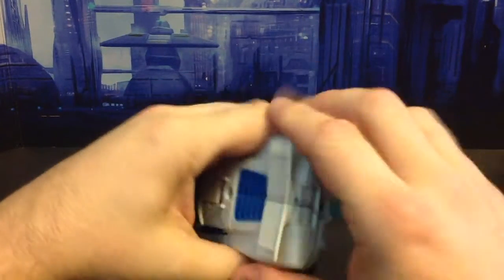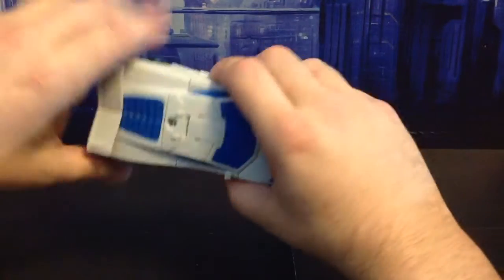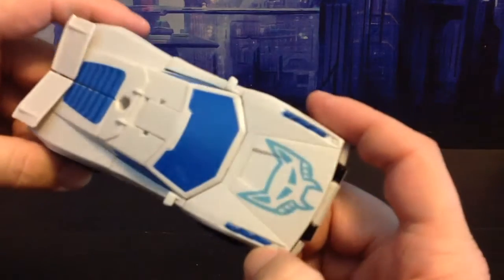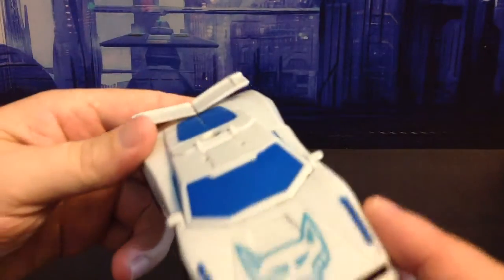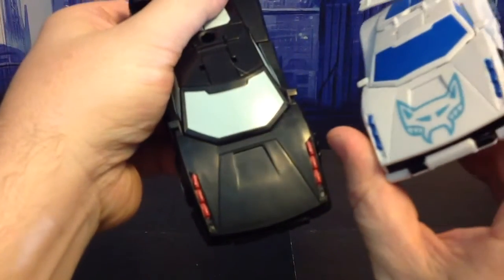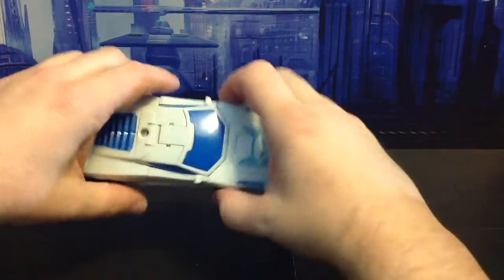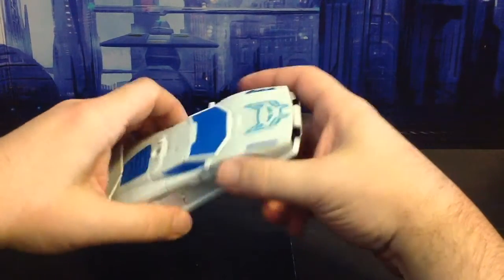Mine, like a lot of these figures, just doesn't close all the way right there. But no big deal for now. I didn't point out the blue headlights or whatever those are supposed to be, because that does look pretty cool. And again, contrasting with Ravage's red. I am sorry when I call Ravage Ratchet and vice versa. It just happens. Especially when you got a big lot of toys all at once and they're both in it.